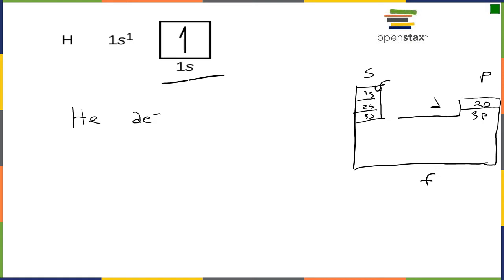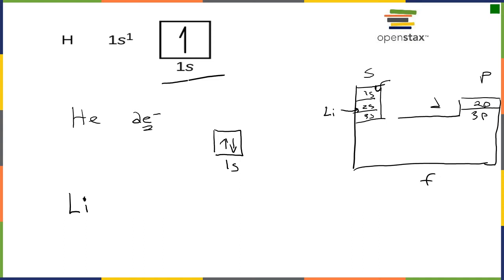Because that's the first set of orbitals that we have got. So if we draw ourselves out the orbital diagram, again, that's the boxes, and we put our electrons in, we're going to put 2 electrons in this. They are going to fill up the 1s before they go to the next level. And the next level we will see when we get to lithium. Now note, lithium exists right here on the periodic table, which tells us that its last electron is going to be in the 2s.